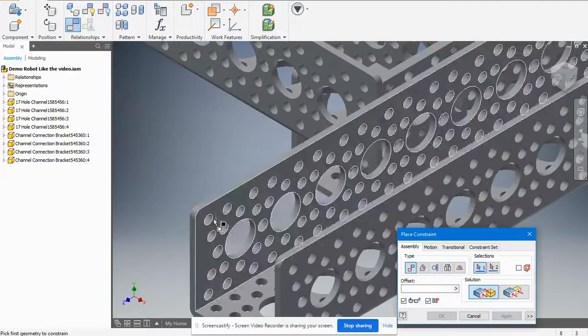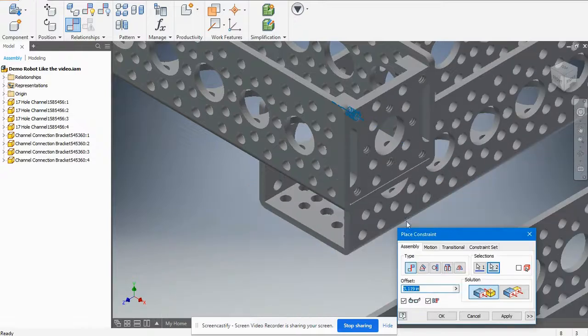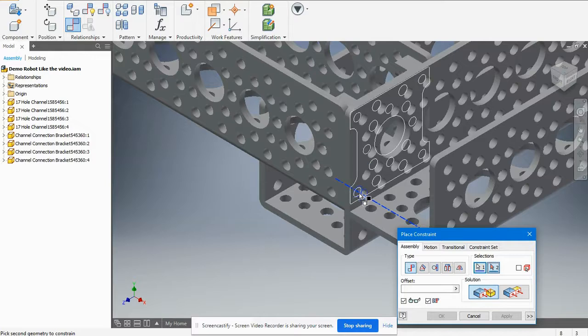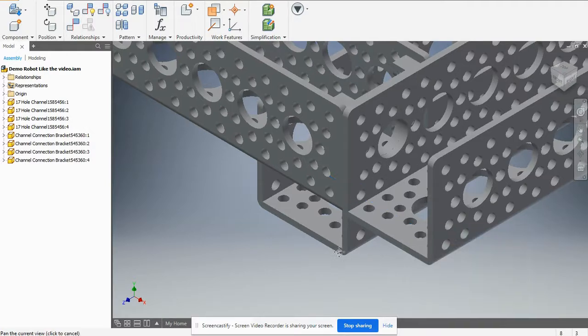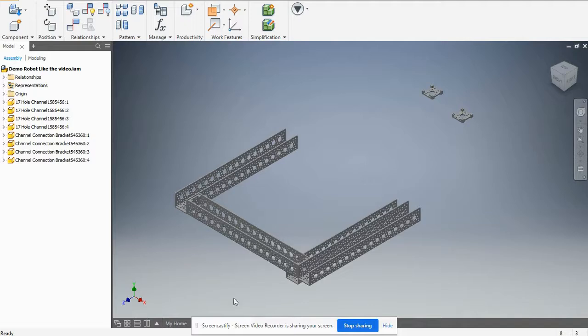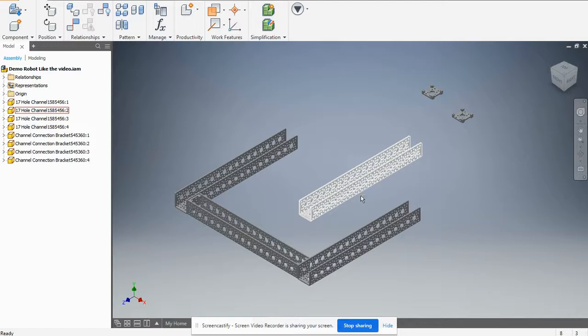0 and hit OK. Then we're going to align the holes properly, just like that hole is going to go to the top left right there. And as you can see, it's now perfectly aligned. We're just going to make sure that goes again by clicking another corner hole. It should be 0 and OK. So now we have 3 of the 4 sides, and we're going to repeat with that 4th side. We're going to want it to go on the other end. So that'll be coming up right after this.